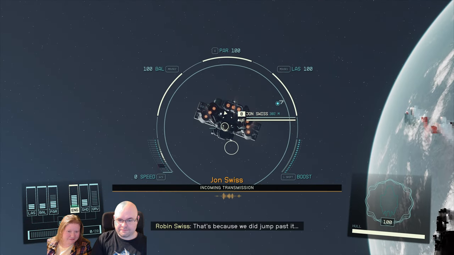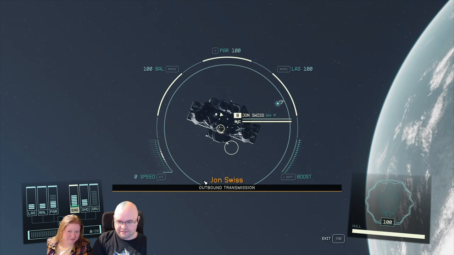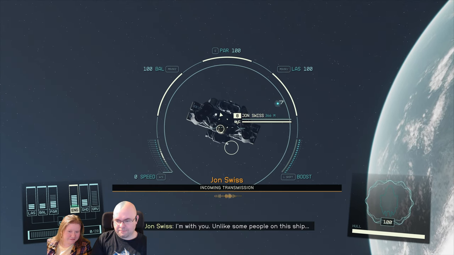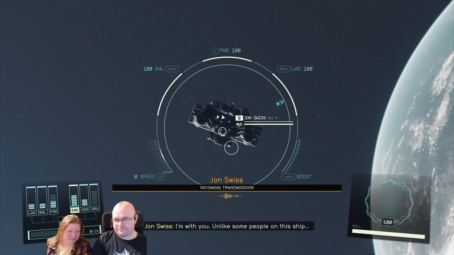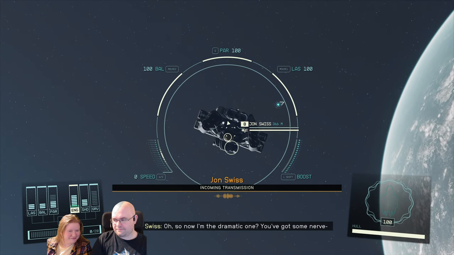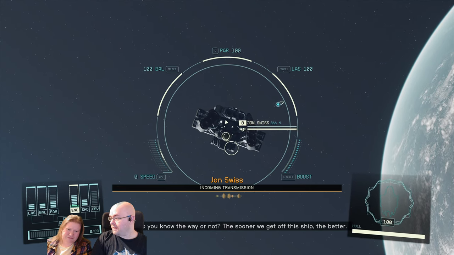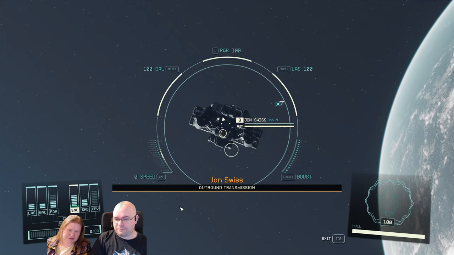Robin! Maybe if you listen to me every once in a while. Let's skip the drama. I'm with you. Unlike some people on this ship. Oh, so now I'm the dramatic one. Oh, you've got some nerve. Do you know the way or not? The sooner we get off this ship, the better. I know they've told me before.